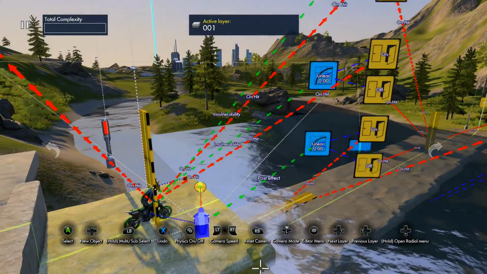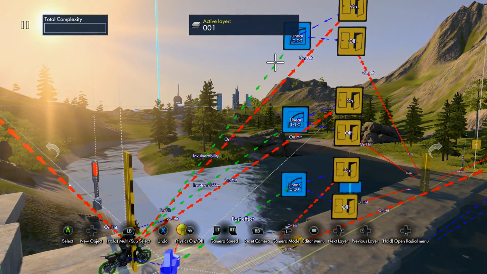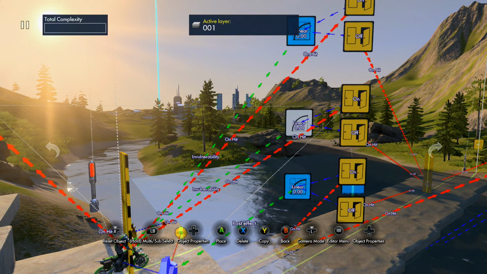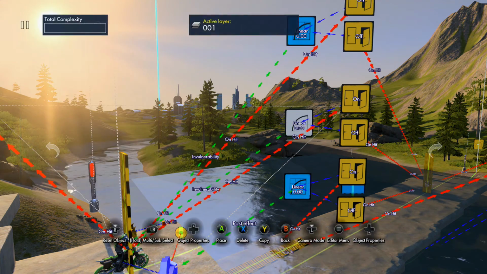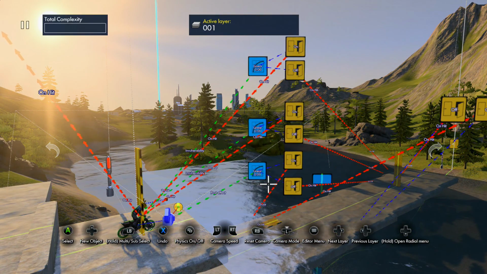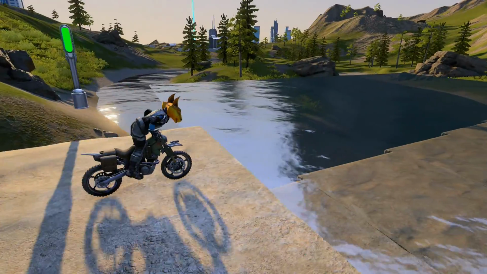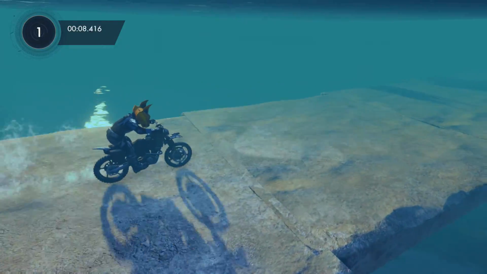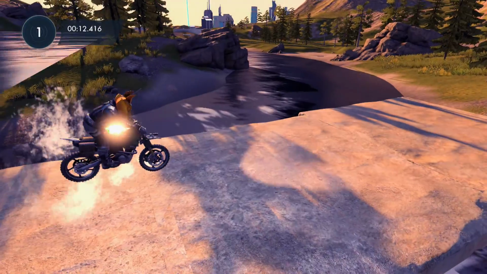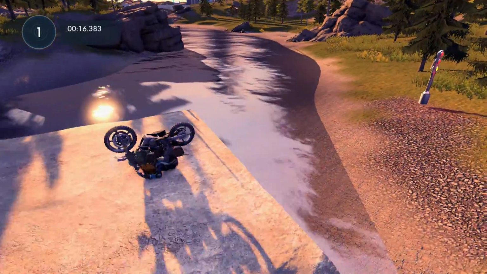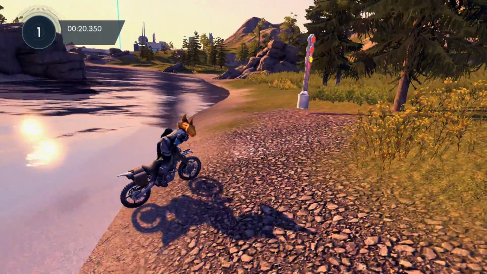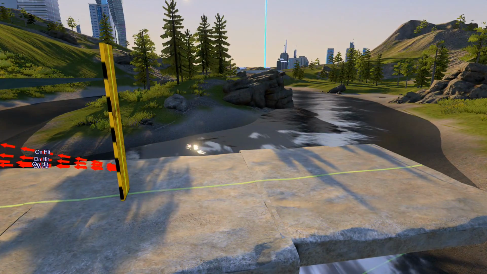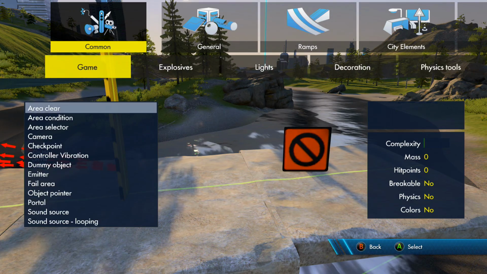So how about we do this? Okay, how about we do an invert start checkpoint?